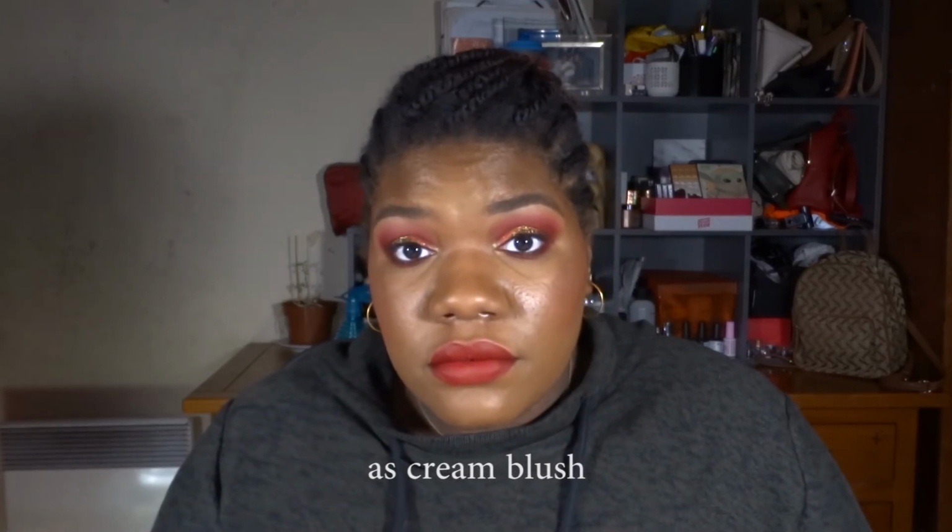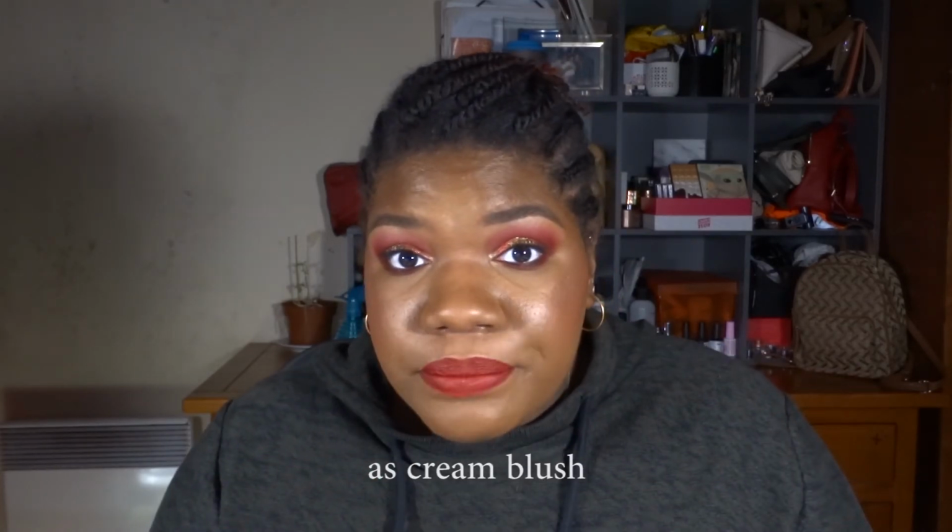For my liquid lipstick, it's also from Kiko. It's from the collection Dark Treasure, and it's the matte liquid lip color in the color 2. I'm only using this as a cream blush. I love the color. I love the formula. I'm wearing it today, but I have my romantic powder blush over it, so it's a little bit more pinky. This is more like a brick color. I love it on my cheeks.